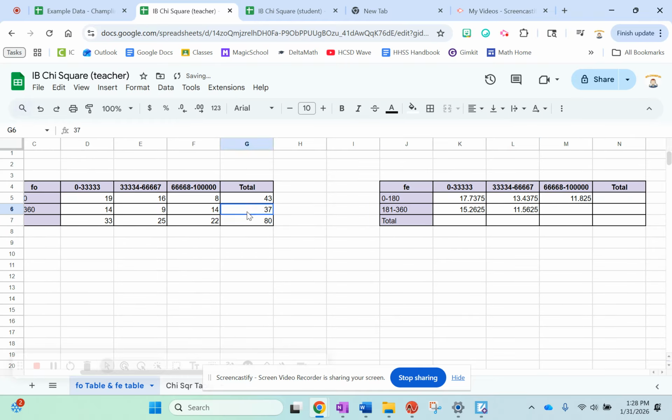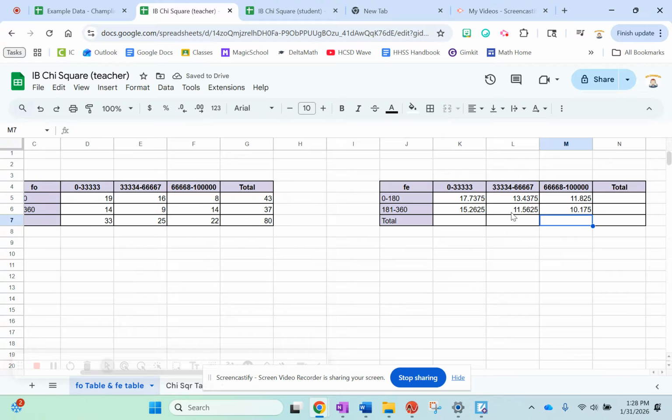Then I do it again for this 14. Equal. For the formula, I'm going to do 37 times 22, divide by 80, press enter. And now I have my expected frequencies.